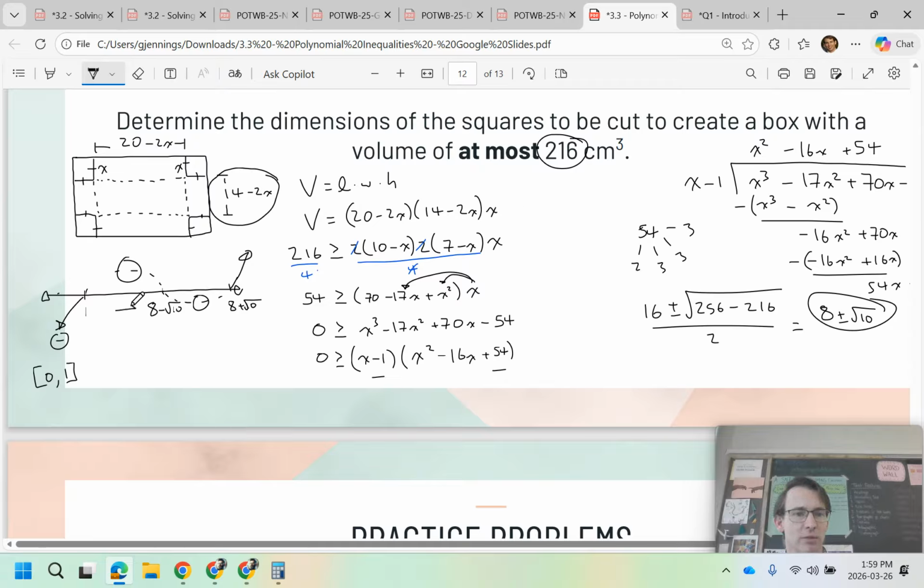In here, we believe this to be wrong because we have cut roots, so we swapped to positive there. This is the range where we're actually optimizing the size of the box. So in calculus, you'll hunt for the optimal size of the box in there, using the derivative. And then in here, between 8 minus root 10, all the way up to some value, what would be our maximum value of x there that we could admit? 8 plus root 10, but 8 plus root 10 is nonsense because it means we have a box with a negative dimension on one side.